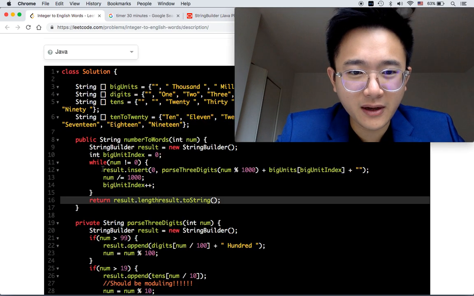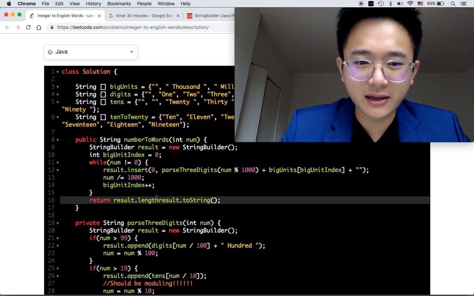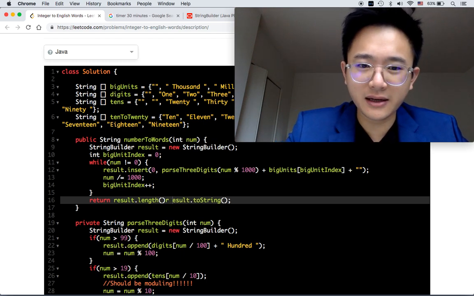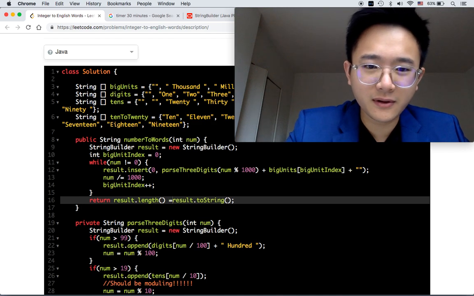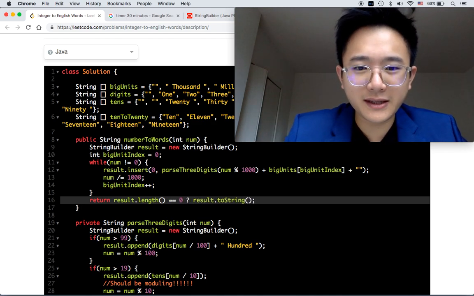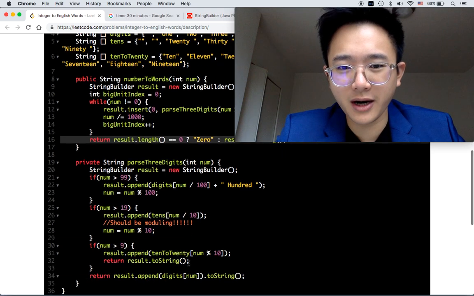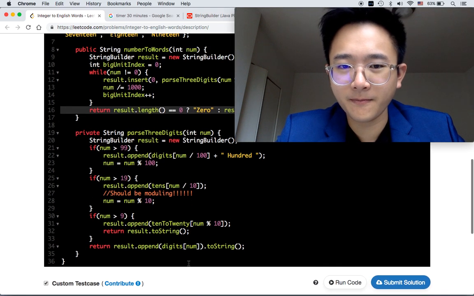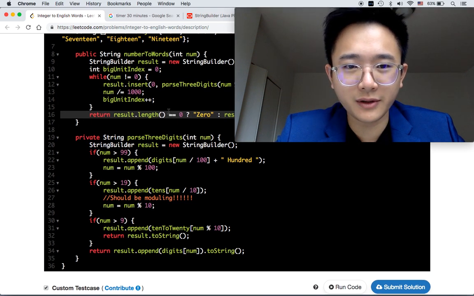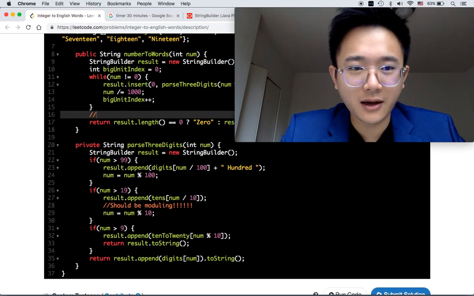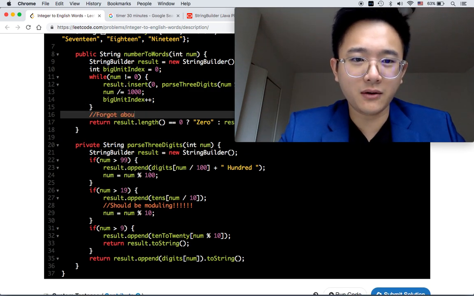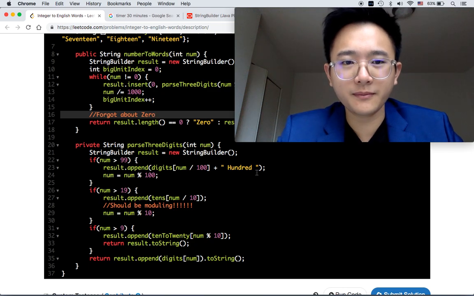Okay, it's length. If length is equal to 0, then we'll return 0. And if it's not, we'll just return the string. Okay? I'll take a note here that I forgot about 0 the first time.